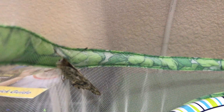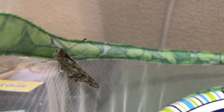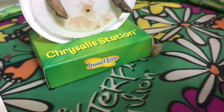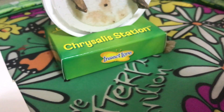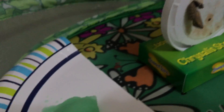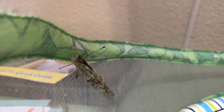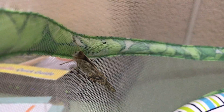They actually don't open their wings very much in the first few days, so that's the backside of its wings. I was worried he wouldn't emerge being on the ground because they usually hang from their chrysalis to dry their wings. He didn't have anywhere to hang, but he immediately got over here on the side of the box — and you can see that little smudge of orange on the bottom of the butterfly pavilion is where he dried his wings and the extra color seeped out.